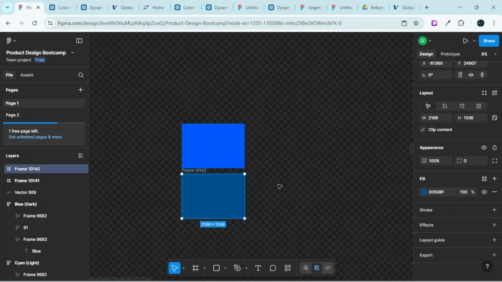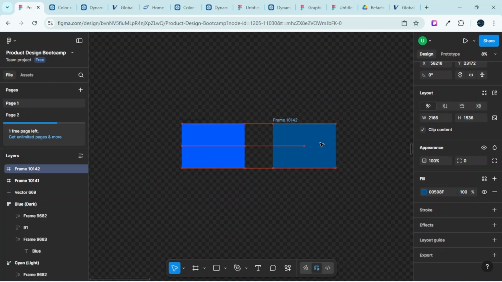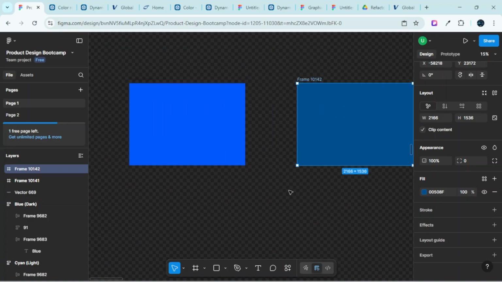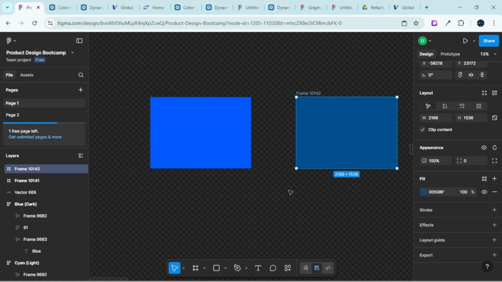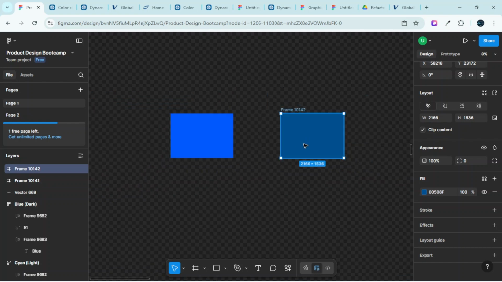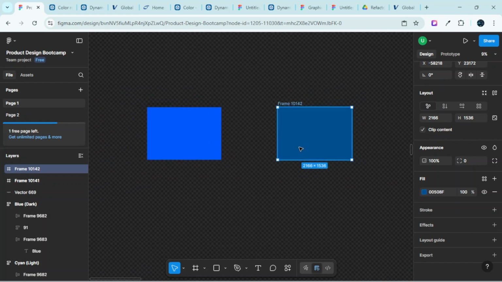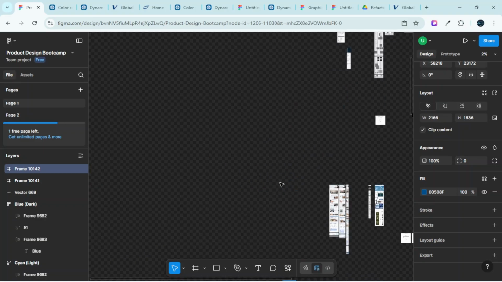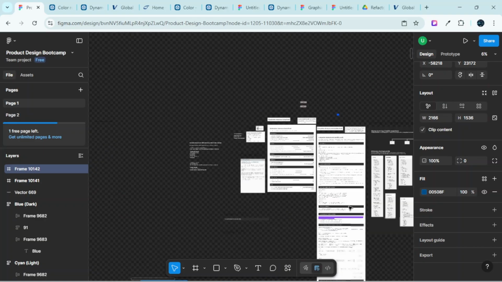Now we have looked at two particular websites in that same industry that we want to design for, and we've seen that the color used in one of the websites is this particular shade of blue here. Then we checked another website and we saw that the color that's used is this particular shade of blue over here. So we now know that more often than not, for websites in the renewable energy industry or for the wind turbine website specifically, blue is a color that is usually used as the primary color.